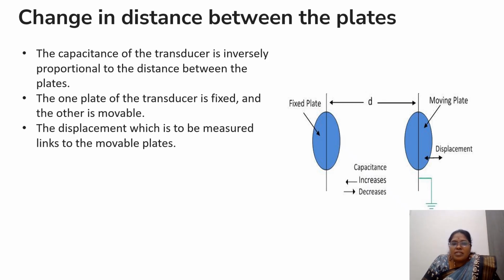And next, the change in the distance. If the distance changes, automatically the capacitance will change. This is one fixed plate, and this is the mobile plate. The mobile plate will keep on changing, and when the mobile plate changes, automatically the distance changes. So the capacitance will be, if the distance is less, epsilon A by D, the capacitance will be high. If the distance is more, then the capacitance will be less. In this way we can find the capacitance value by changing the distance as well as by changing the area.